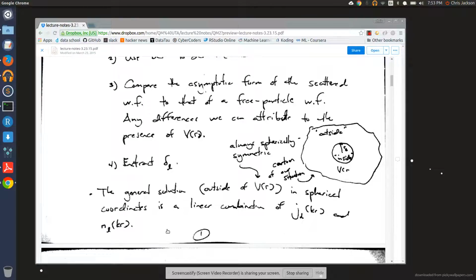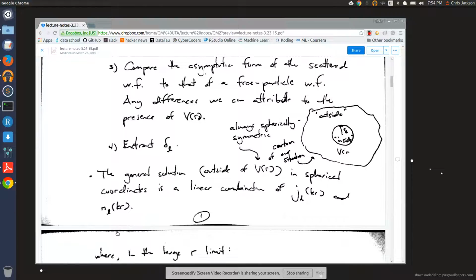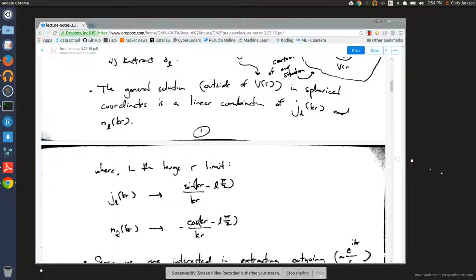So let's start with the outside region. In the outside region, we're dealing with spherical symmetry. There's no potential out there. It's a free particle, so we know what the solutions are, right? They're spherical Bessel and Neumann functions. Now, by definition, the outside region doesn't include the origin, right? So that means that we're going to have to keep the Neumann function. Remember, usually if you're solving a region where the origin is included, you have to set the coefficient of the Neumann function to 0 because it blows up at the origin, right? But here we're excluding the origin, so we have to keep both terms.